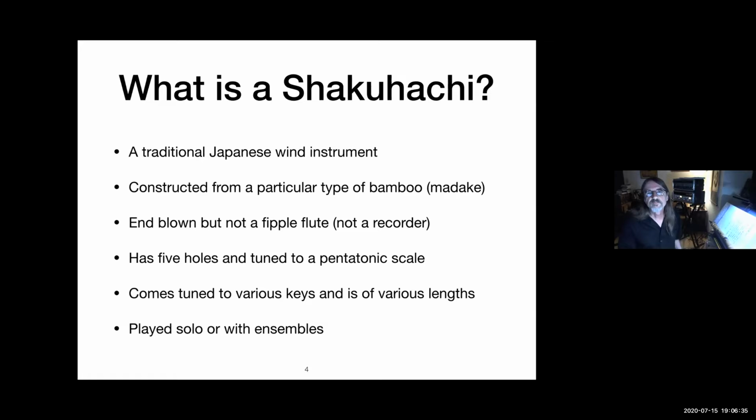So we'll start out with what exactly is a shakuhachi. It's first of all a flute, and it's one of several flutes that is played in Japan. So it's a Japanese instrument, and this one is particularly made of a very, very thick type of bamboo. If you can see me, I think you guys can see me, you can see that the bamboo is extremely thick, thick-walled, and that was the end of the flute. This is the top of the flute where I blow, and it's also very thick. It's not like a fishing rod or anything.